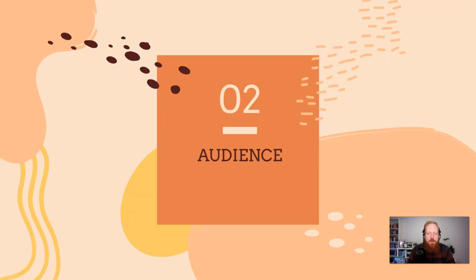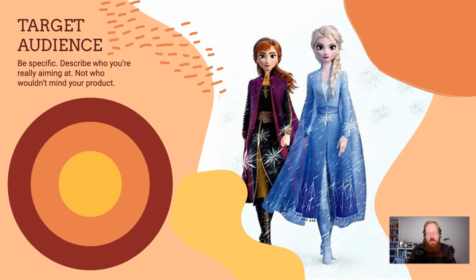Speaking about audience, this is something that students typically find difficult, but it is really important. The reason why it's important is because it does need to drive every decision that you make in your production. The difficult part that I find students experience is trying to be specific and trying to do that thing which is really awkward for us, and it's something that we are told not to do, and it's actually to label people, to generalize and to put people into boxes so that you can actually target them.